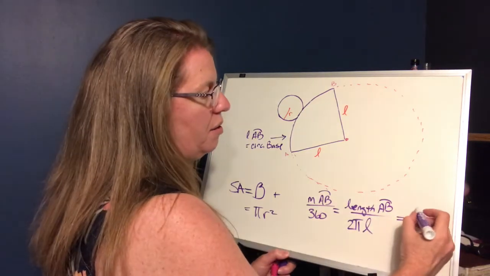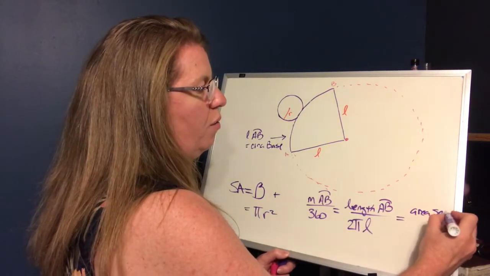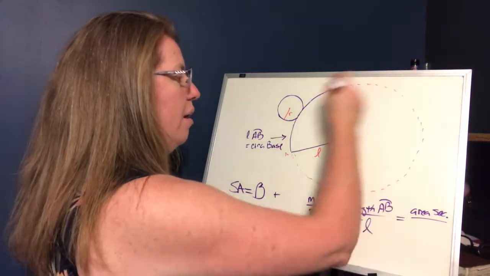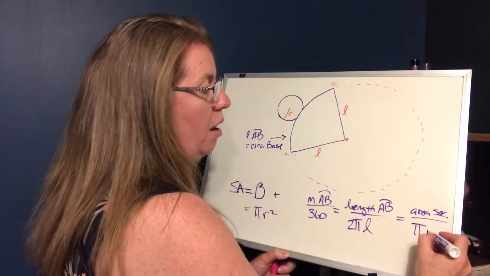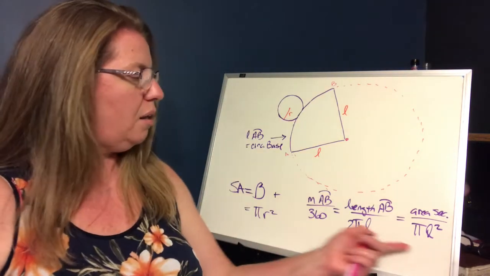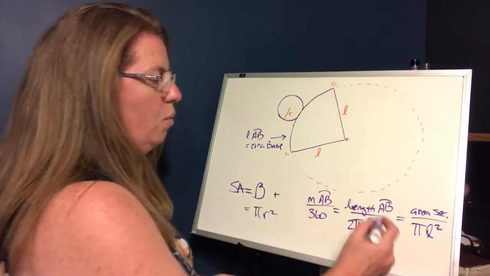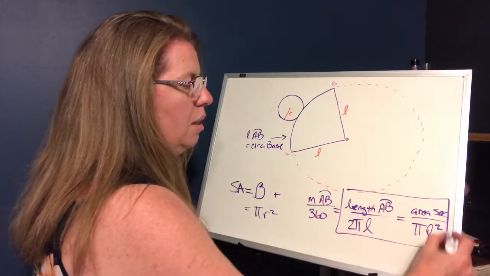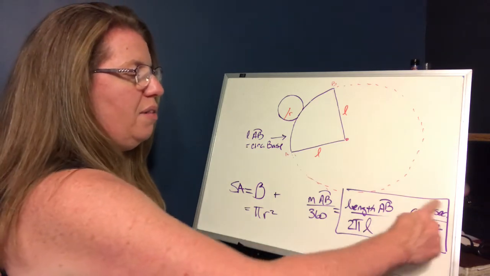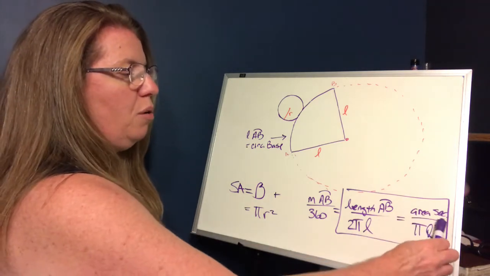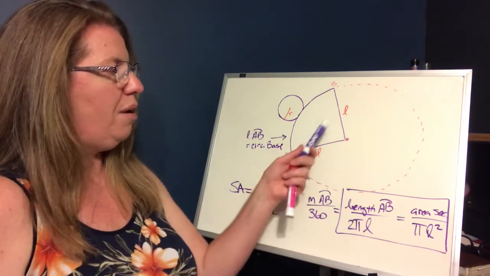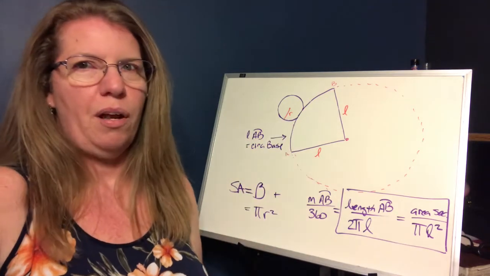The area of the sector over the area of the whole circle. And the area of the circle we know is pi, not R, but pi L squared. Okay? So since they all equal the same fraction, we could set these two equal. Now we're going to do a little bit of algebra because we're looking actually just for the area of the sector. So that means I'm going to move this to the other side over here. Now let me erase some stuff and we'll transfer that up there and keep going.